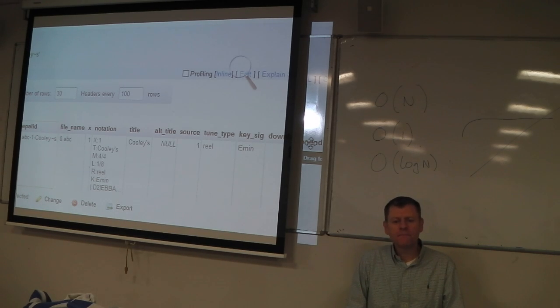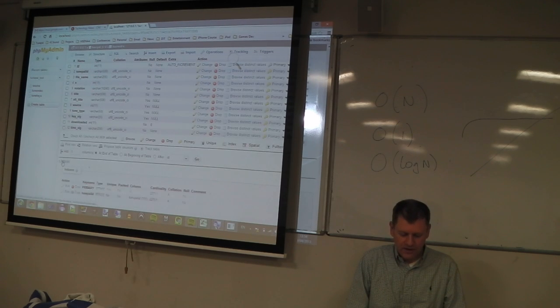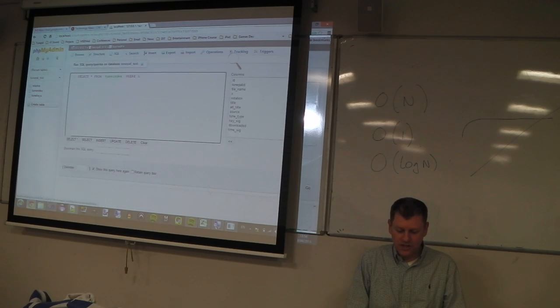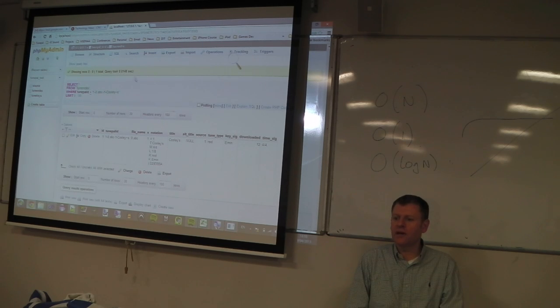Can you switch that indexing off? Yeah. I can just go and delete that index, right? So if I just go back in here, take that index again, there's my TunePal ID, and I drop the index. Now, instead of using that index, instead of using that dictionary lookup, it now has to go back to doing the lookup that it did previously, which is basically searching through each one. So now it's going back to doing the search the way it originally did. It's really slow again. Alright. Cool. Alright, that's it.